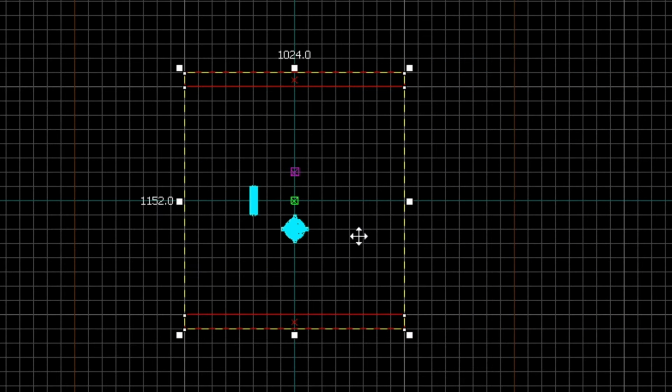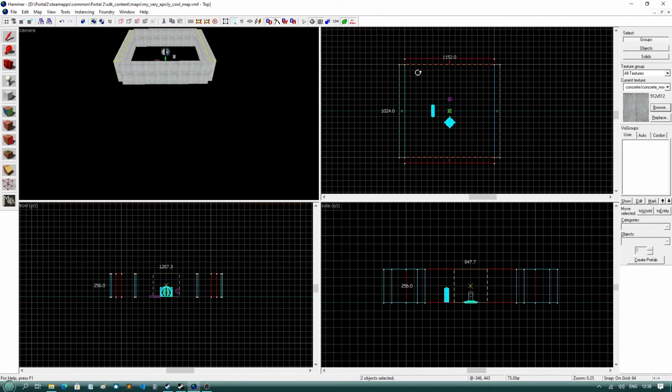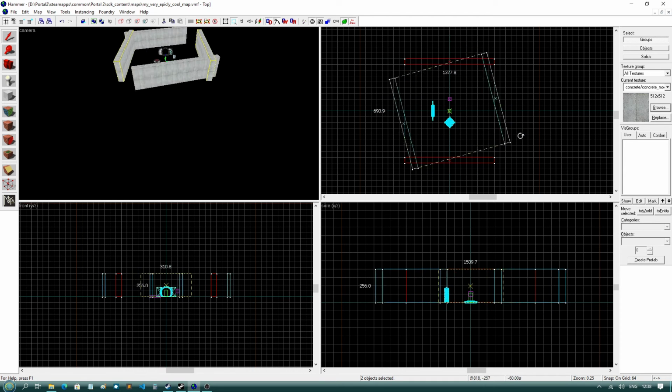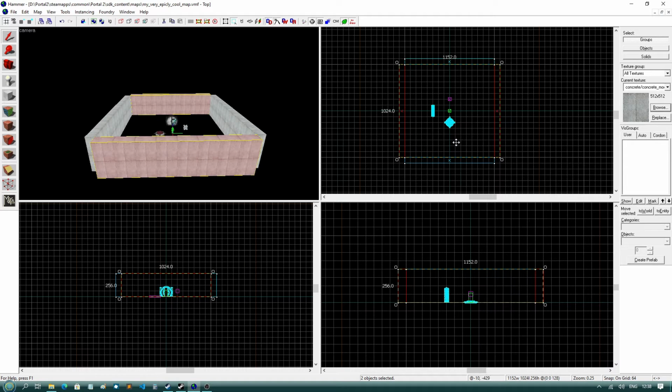And while it's selected, click on it again, and the white boxes suddenly change to these 4 black circles. If you click on one of them and move your mouse around, it will rotate these two pieces of geometry right here, these two walls. And if we rotate it like so, we've now perfectly aligned it to the other two sides.